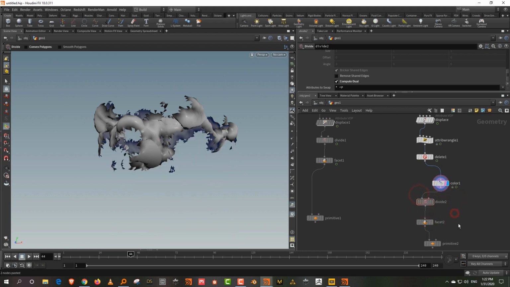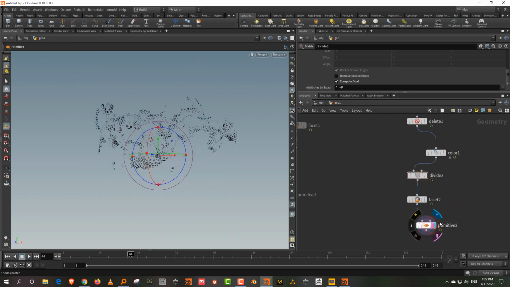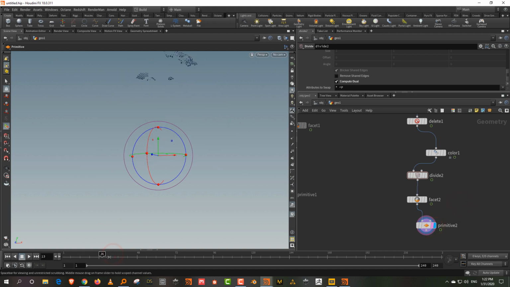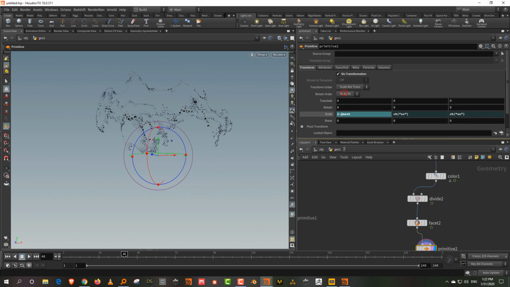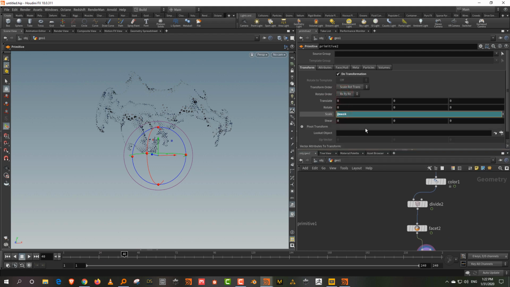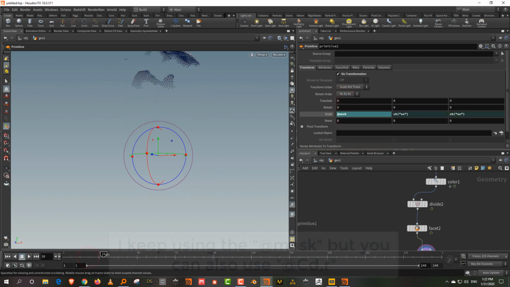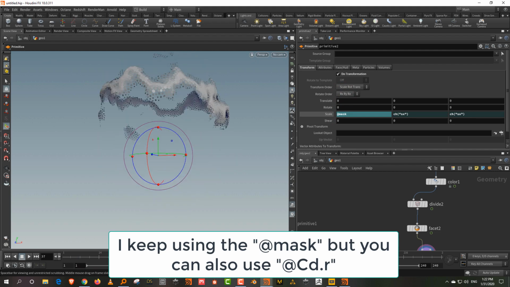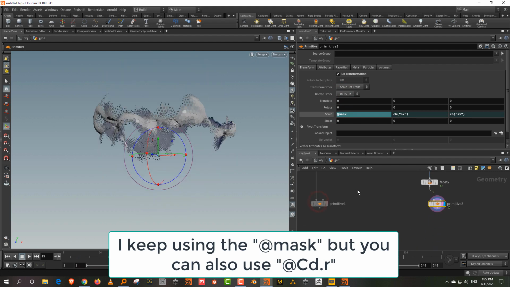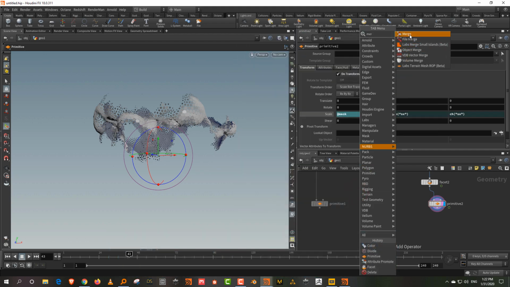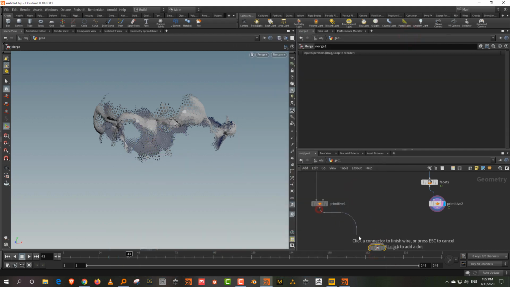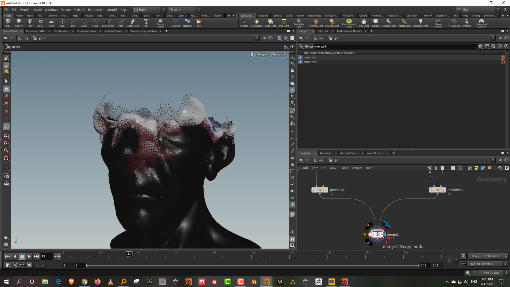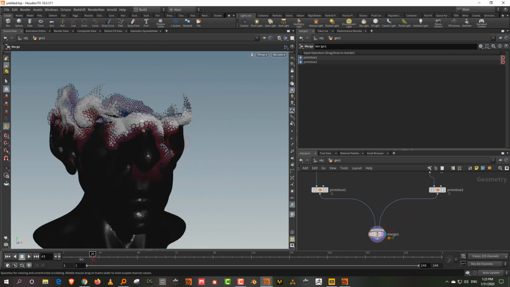So if I take that, yeah, so what we should get is this. We might need to reverse it. Yeah, okay. So we get this nice little hexagon effect going through. You can merge these two together to see what the final result looks like. See, so we're getting this.